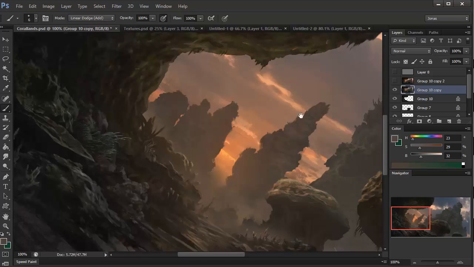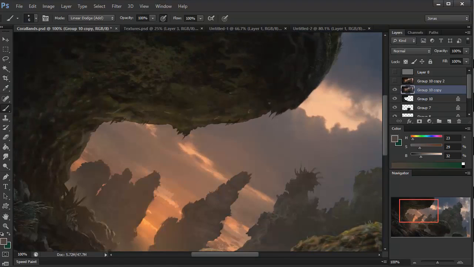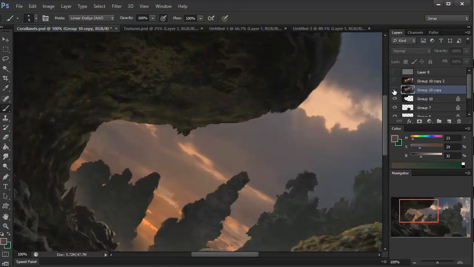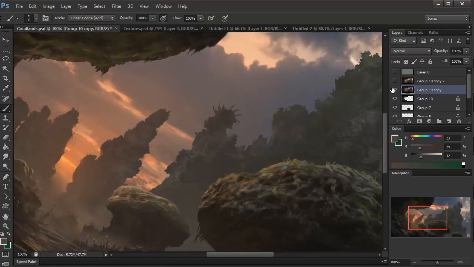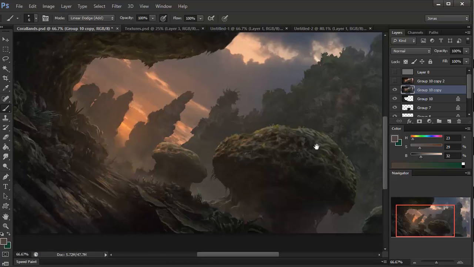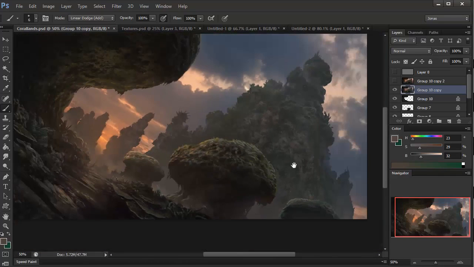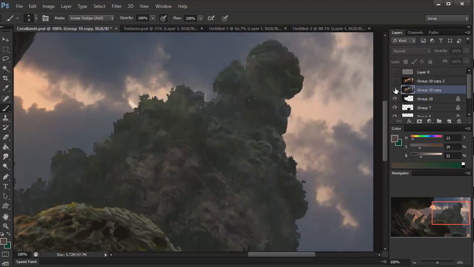See, added some plants here. I've added some hanging, I don't know, moss or something here. I've added some little spikes here. And basically the thing that you have to keep in mind most is that you always apply your shape language. In my case, the corals. And that's just all it comes down to, really.